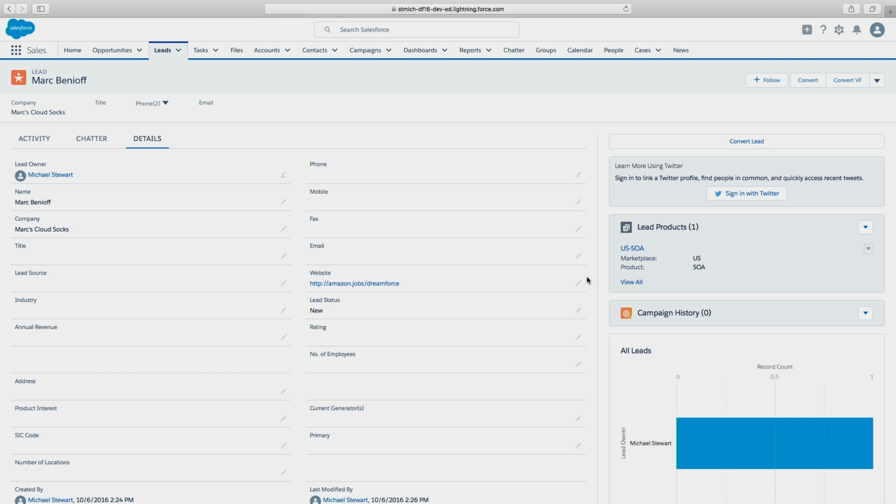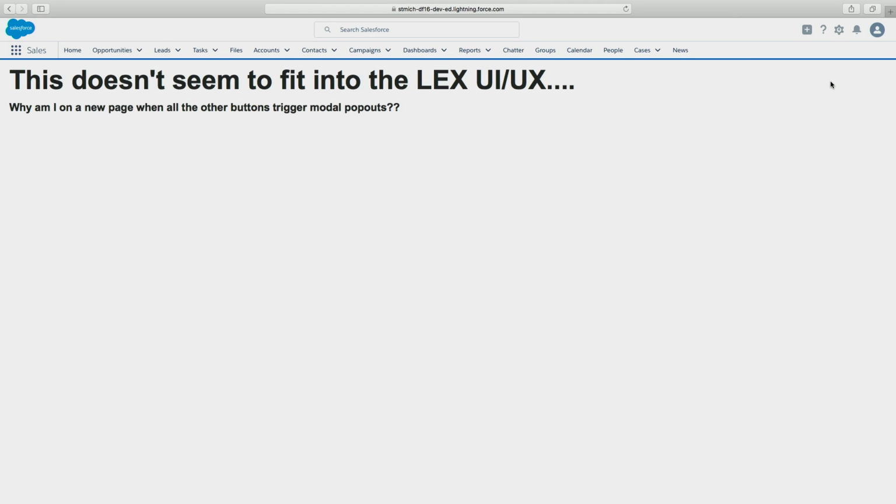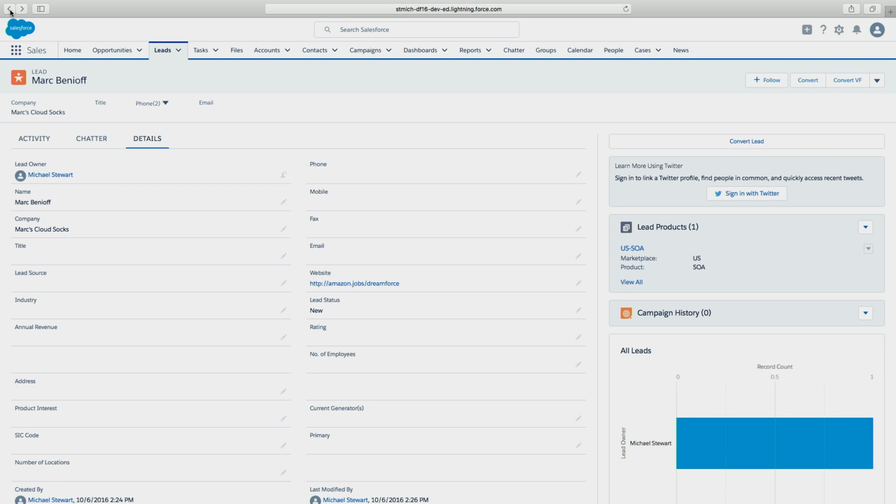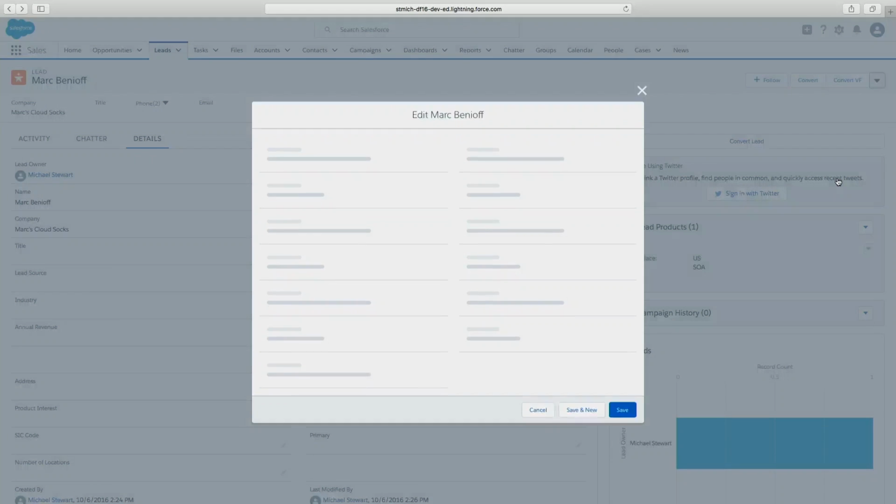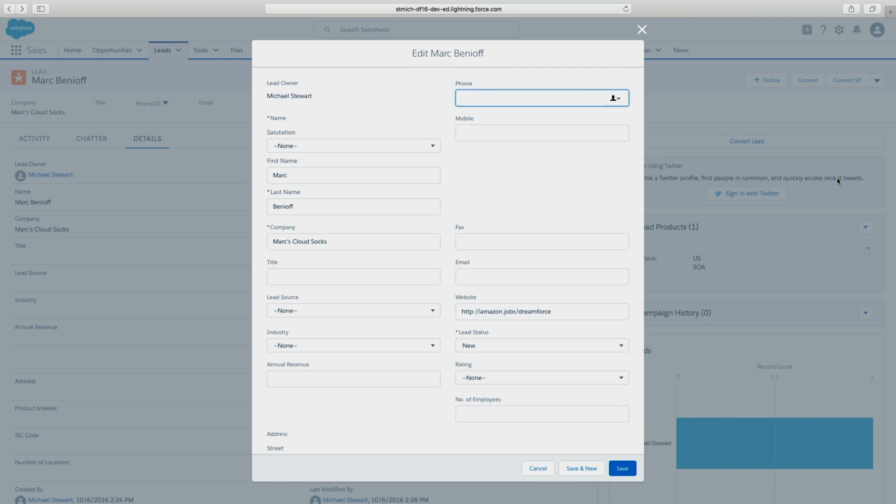When we looked at that custom button to maybe redirect to that Visualforce page, it just didn't seem to fit into the user experience. It's a new page. It's back in that Visualforce-centric, page-centric model as opposed to single-page applications. So while it would have fit our business needs, we wanted to go all in on Lightning with the design, the modal pop-ups. You'll notice the convert is modal, edit is modal. Basically, all of the interactions in Lightning have that look and feel that we wanted to replicate.